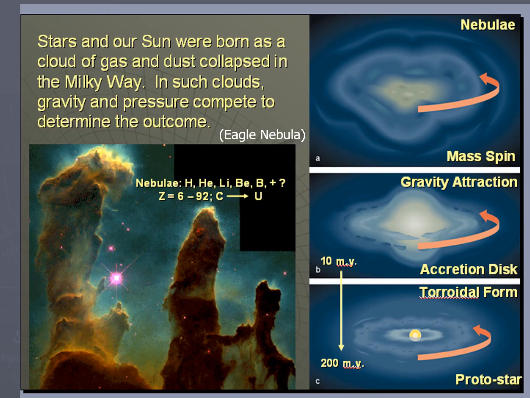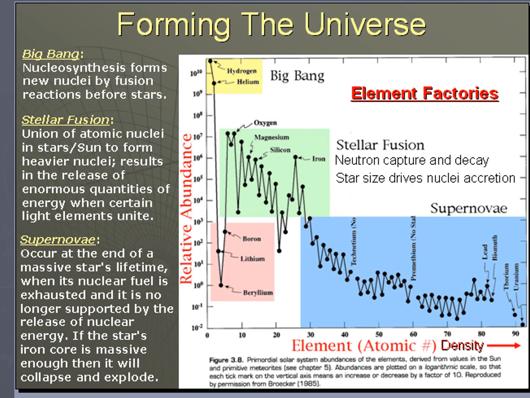So here, on the left side, that's an image from the Hubble Space Telescope. That is the Eagle Nebula. Isn't it beautiful? Incredibly so. Over on the right, you've got a step-by-step drawing of how you go from one of these nebulas into a protostar. This nebula here on the left, the Eagle Nebula, will likely become a star in the future. If you want to pause on this slide and read about it, you can.